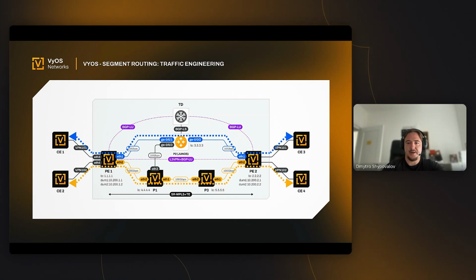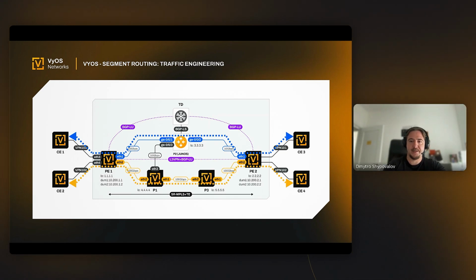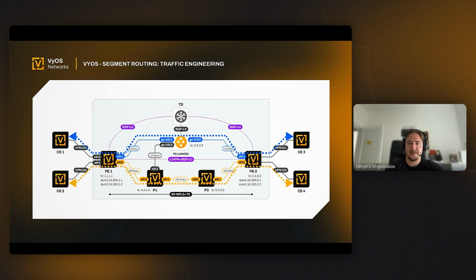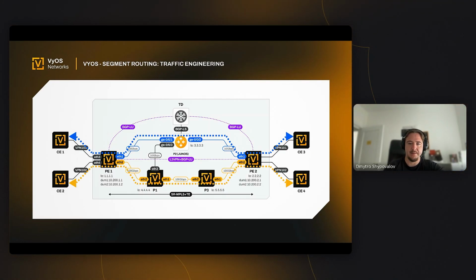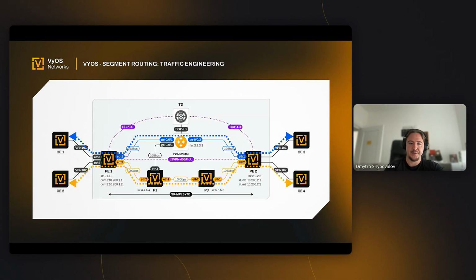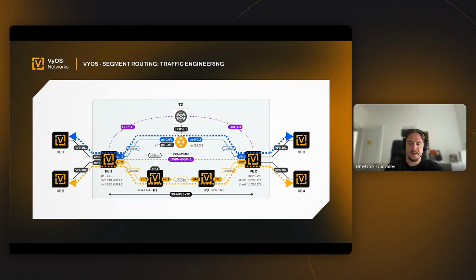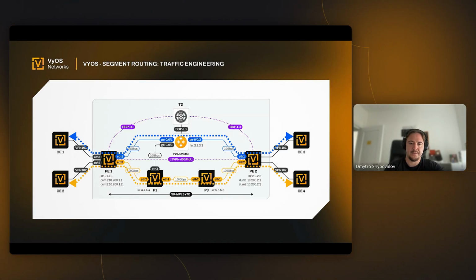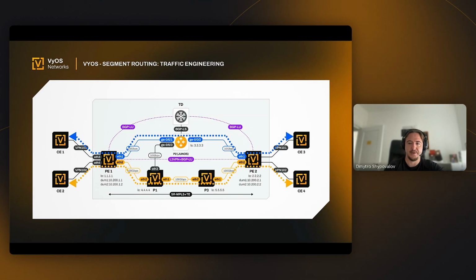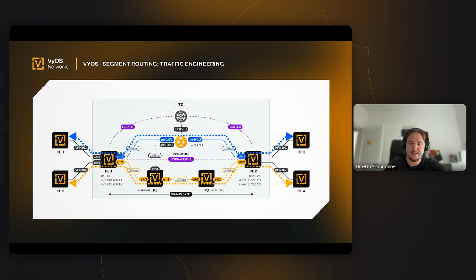The advantage of this solution is that it's simple and based on open standards, that is BGP link state and BGP labeled unicast. Therefore, it can be deployed in a multi-vendor environment, and it's easy for any network engineer who is familiar with BGP to operate and troubleshoot it. There is no need for support for any vendor proprietary protocols or extensions. BGP also makes it easy to design redundancy.